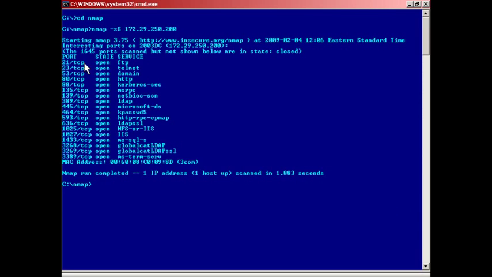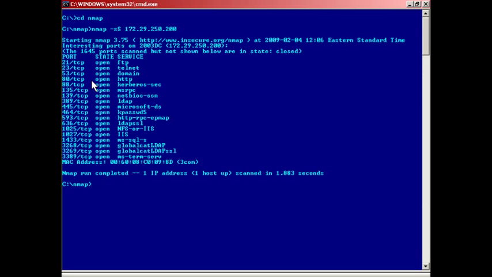Here we see port 21, so we know that the server is running the FTP service. 23, meaning that the server is running the Telnet service. Not really a good idea to have 23 open, so we should definitely close that. 53, which is DNS. We're going to need that because the server is a domain controller and a DNS server. 80, or HTTP, so we know that server is running as a web server as well. 88 for Kerberos, which is needed for login to domains, and a lot of other ports.